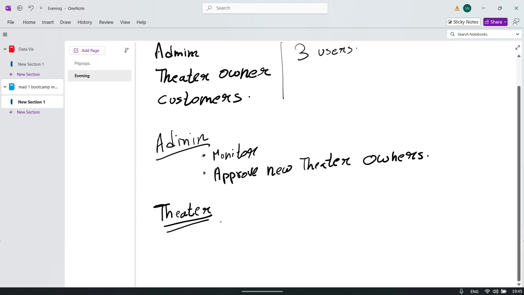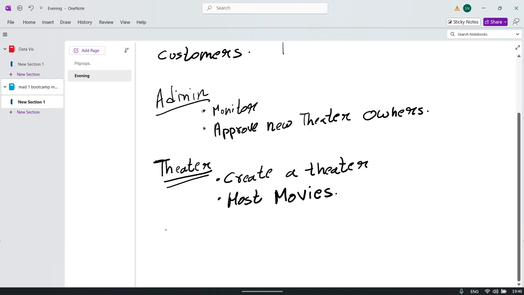Then we will move to the theater owner, or we'll just call it theater. The theater owner's job is to create a theater and host movies, and then the customer can just book tickets.